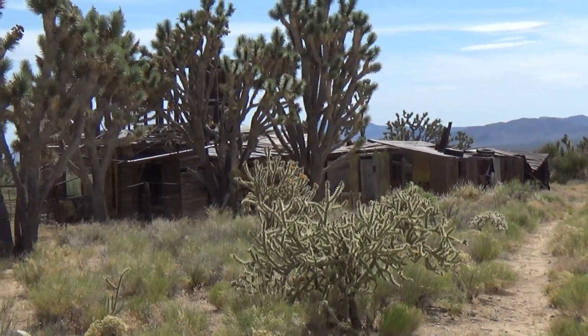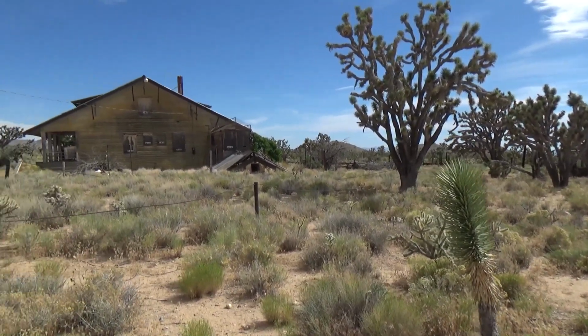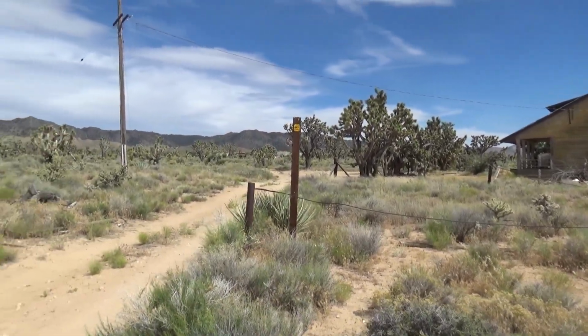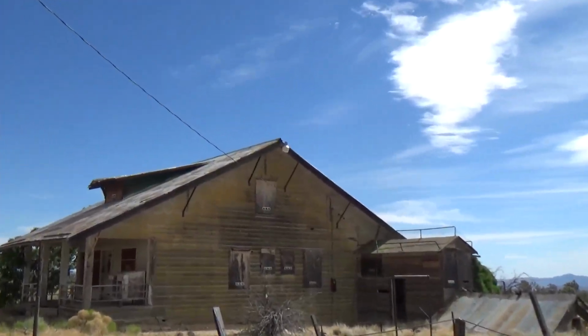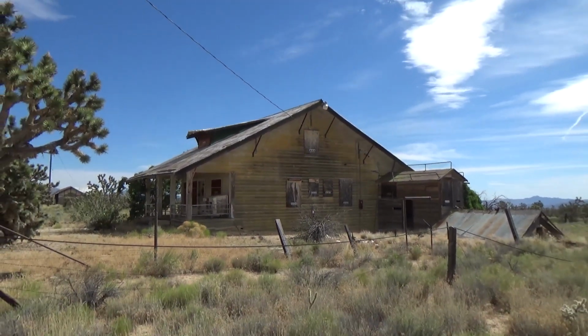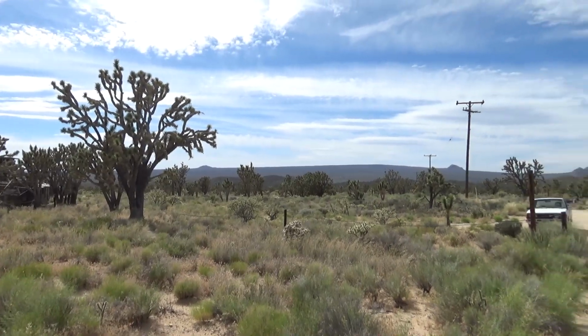We are at Dawson's Camp in the Mojave National Preserve, but the name's about to get a lot more interesting. We'll get a better look at this manager's house in a minute. Not only is it huge for a desert mining camp, you can see it has electricity. It was built in 1910, so the electricity was probably added later on, but there's still power flowing because there is a telecommunications tower up the road that has the power line running to it.